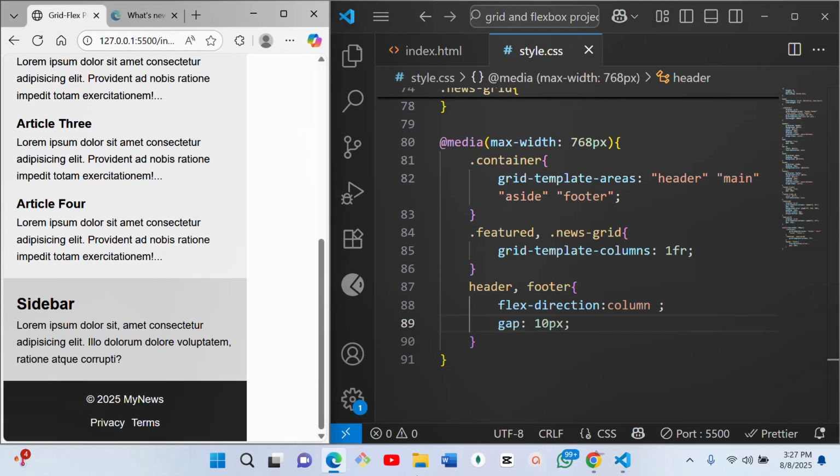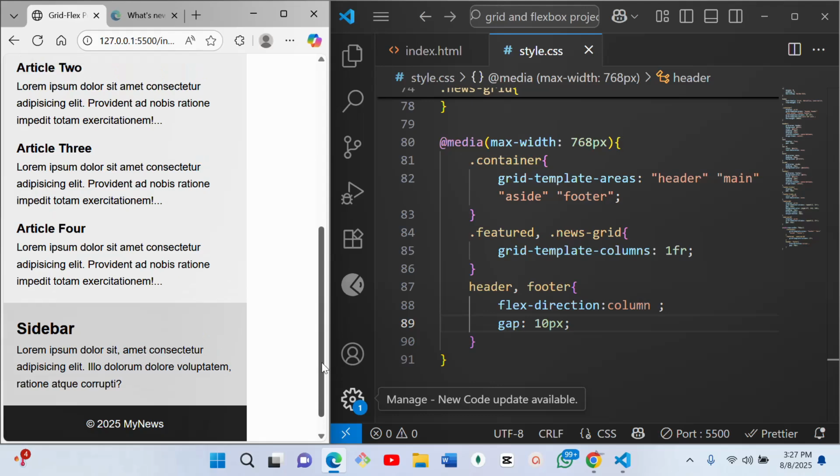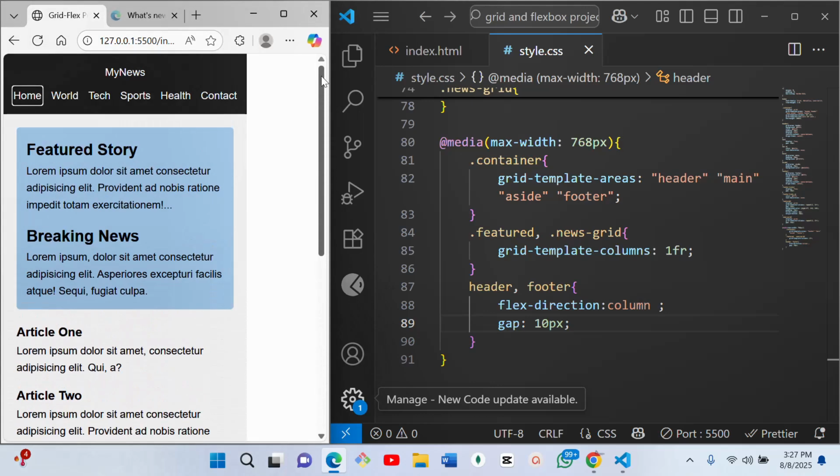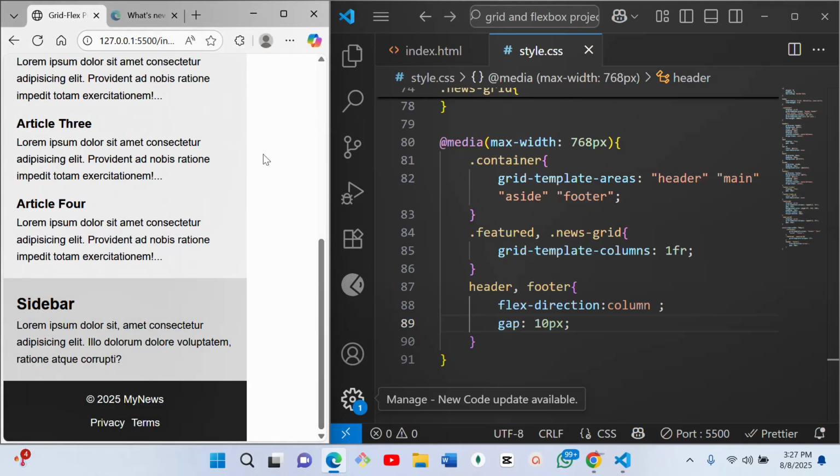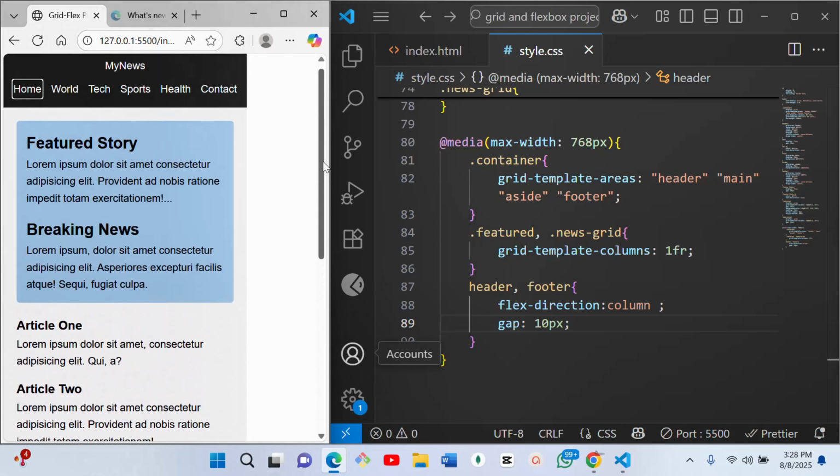Okay, so you can see that we have used grid for the whole page to declare how we want everything to look. And then we use Flexbox inside our semantic tags, like inside our header, inside our nav, inside the footer links and all of that. And they were all aligned perfectly without worrying about columns or rows.